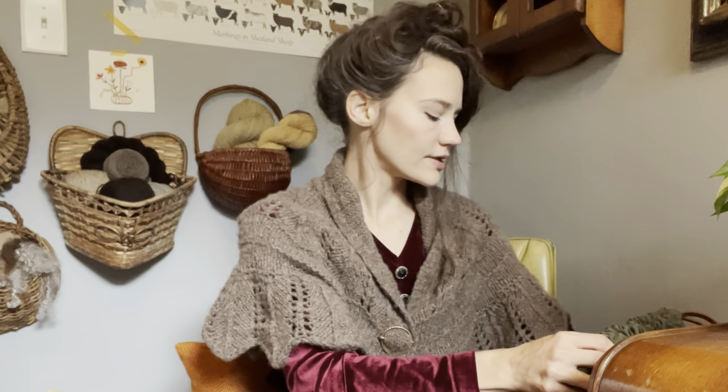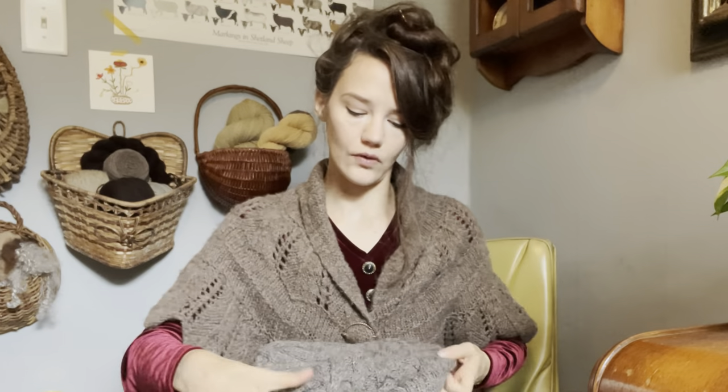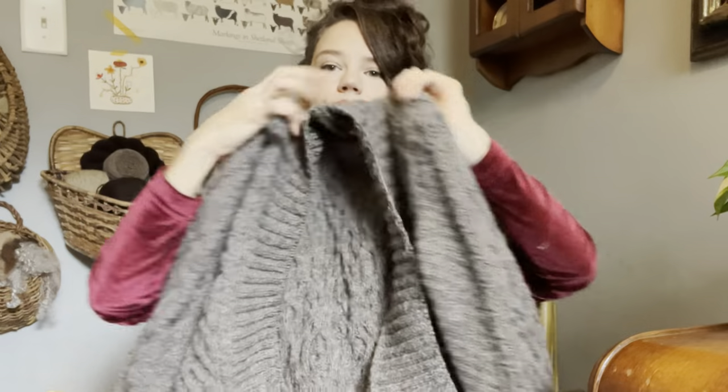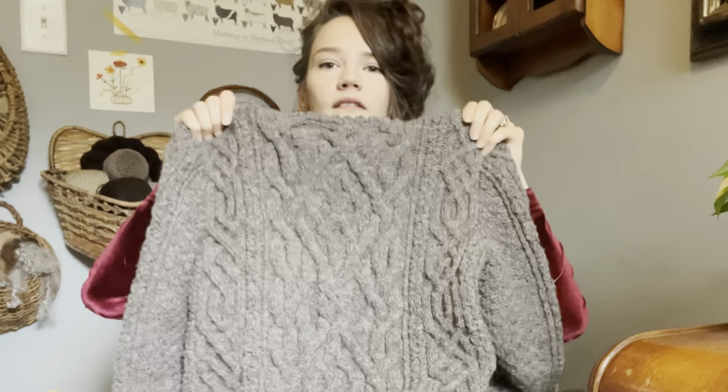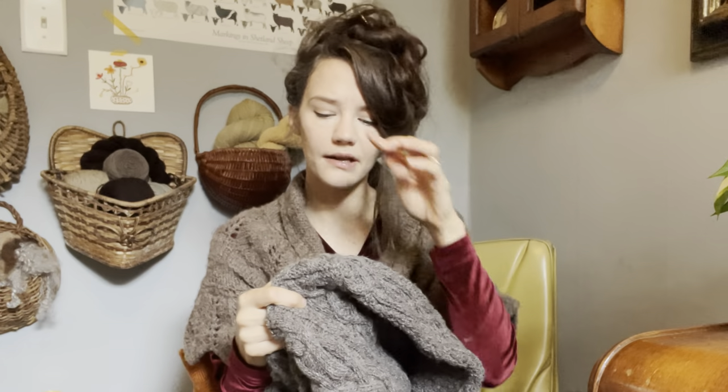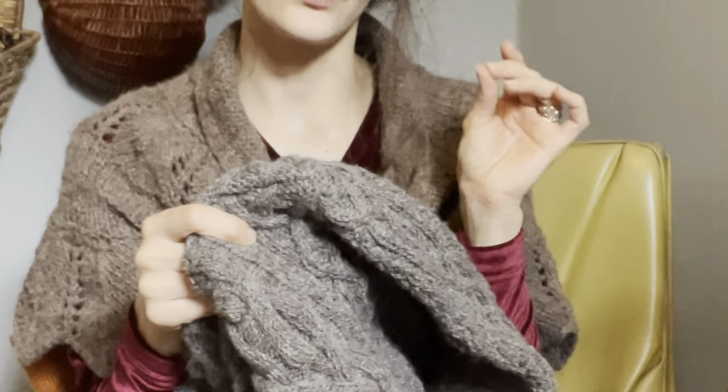I'm going to review the products I've been making the longest first. I've only really featured this project in about one video so far. Every project I make will have its own featured video, but right now I'm knitting the collar — the shawl collar. It's a folded-over, stitched-down collar of Michelle Wong's Row cardigan. Here is the back. You can see it is one of opulent cables. The sleeves are very long and I think my gauge may be slightly off on the row measures.